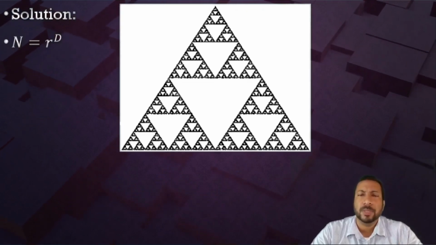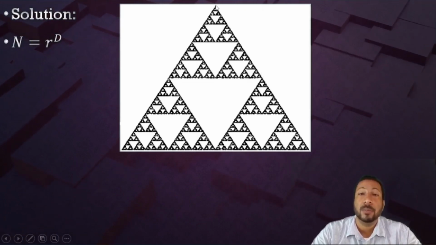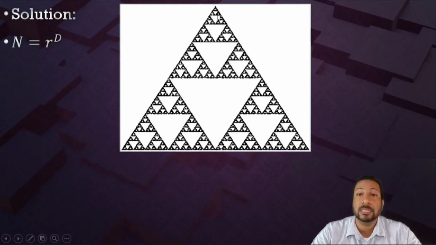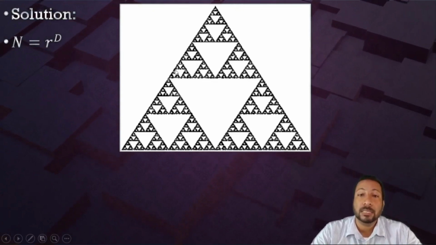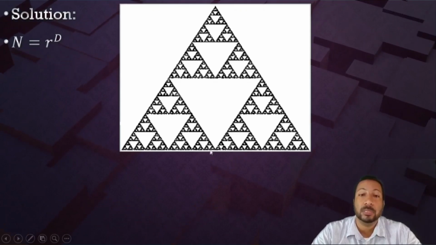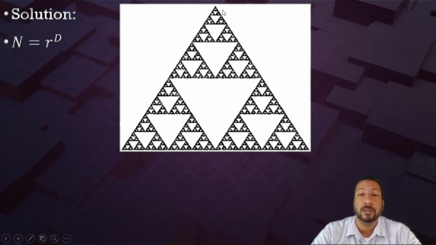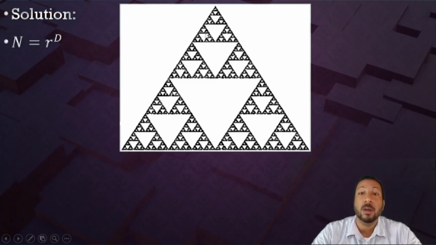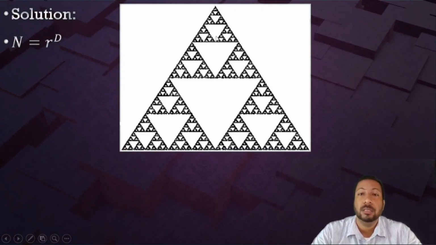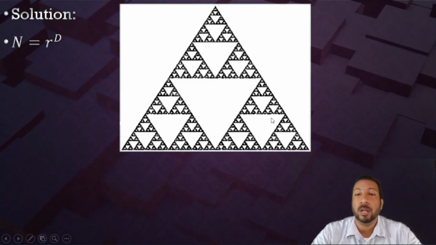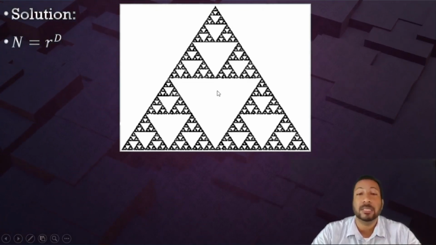So the number of copies, let's say we looked at this small Sierpinski triangle here. Due to the properties of fractals, it is the same thing as the big one. It is just scaled down. We can take this one here and scale it up to produce this bigger version of the Sierpinski triangle. How many of these small ones do we need? How many copies? Do we need 4? No, we only need 3. This one at the top, the one at the bottom left, the one at the bottom right. We do not need a fourth one because in the middle here, it's just empty space.